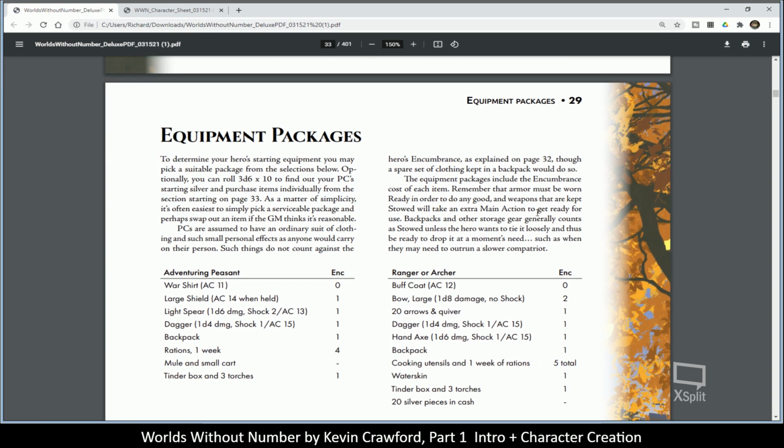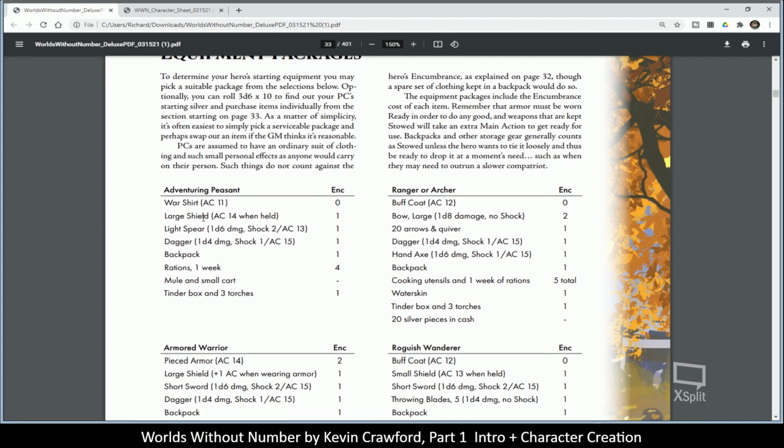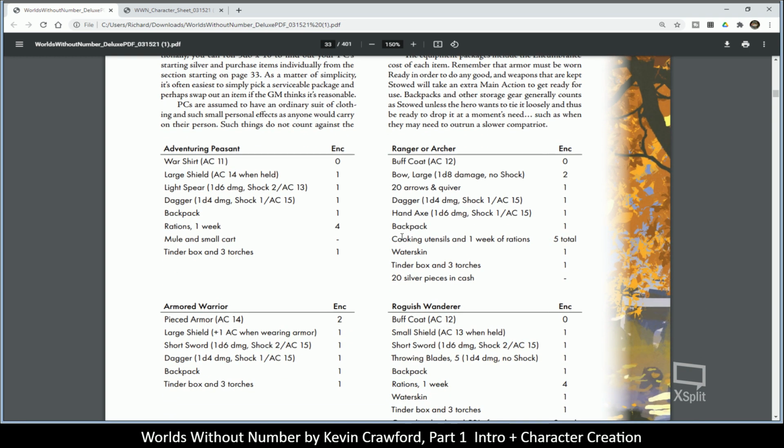So there are equipment packages here. If you're an adventuring peasant, here are the equipment packages. You may choose to start off with these. As a DM, you might say to the player, well, this is your starting gear, and then you'll have them roll. Or you could let them just start from scratch and buy generally. For ease of play, I would probably have them start off with this, and then they can modify beyond that.